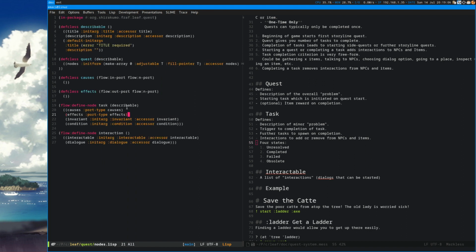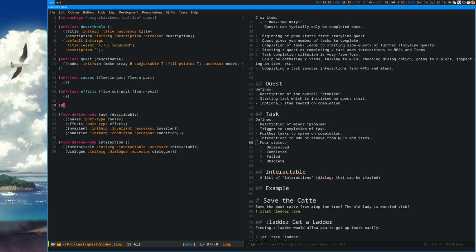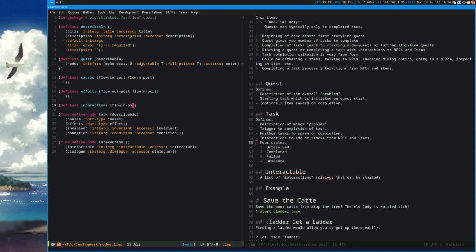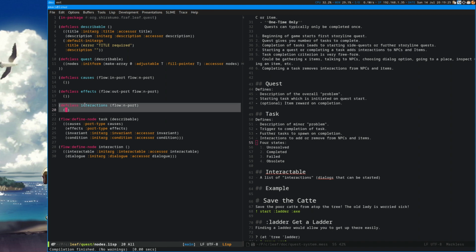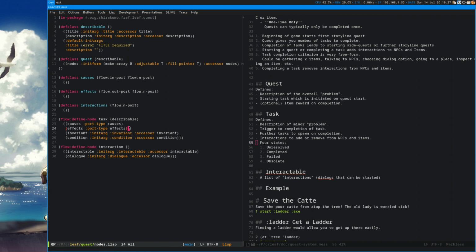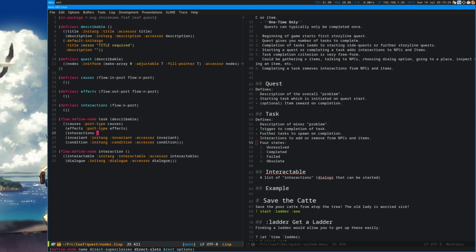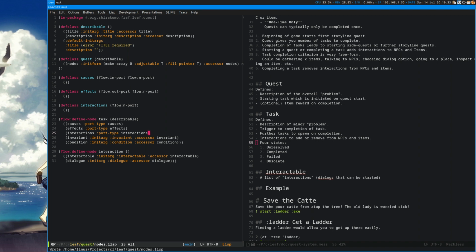And then we have another port. F-class interactions. Flow and port. This is neither an input nor an output port because there's no direct flow of information between them, they're just associated. So we're gonna add another port here. Interactions, port type interactions. There we go.